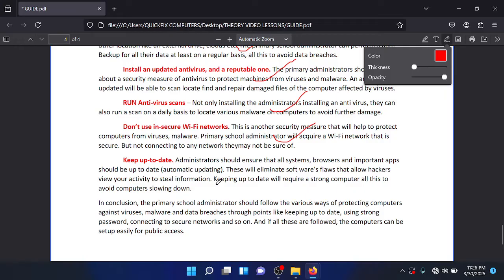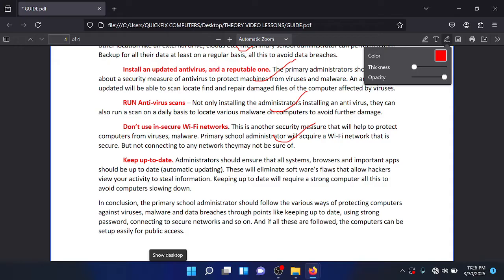Keeping up to date will require a stronger computer, all this to avoid computers slowing down. The point is you should keep all your systems, all your software up to date. Recently in this very video I said, if your software is up to date, chances are going to be low for you to have a virus or malware affecting you.